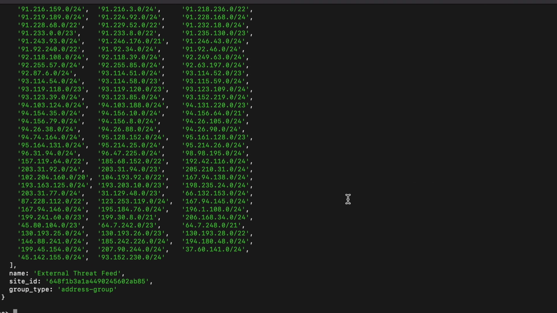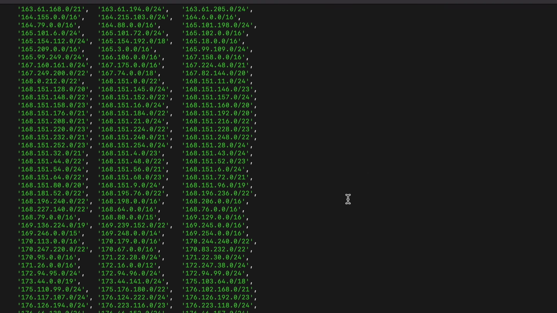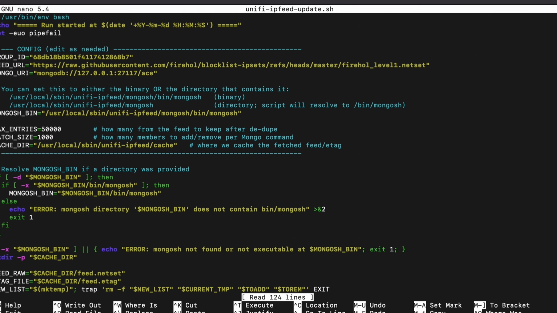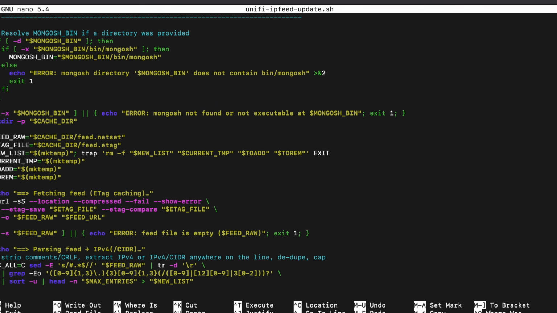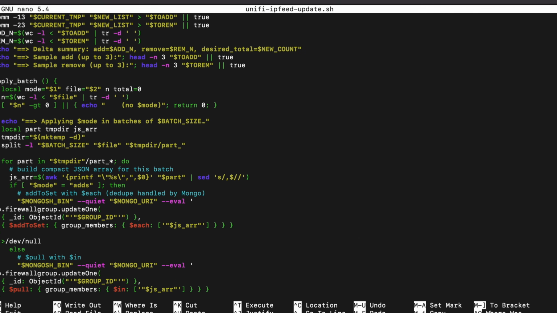Now all I had to do was make it so that the script could interact with that DB and throw IPs into that list. This is where I cheated and used ChatGPT to make up for where I'm dumb. I essentially worked with it to make this script that kind of does the following. Basically, go to the URL of the threat feed, download the IPs into a cache and check the deltas against the current list, modify the IP grouped objects with the new additions and deletions, and boom, done, right? Well, not so much.